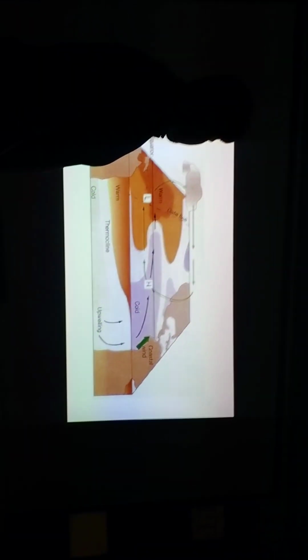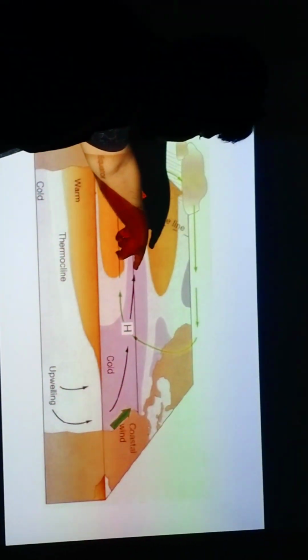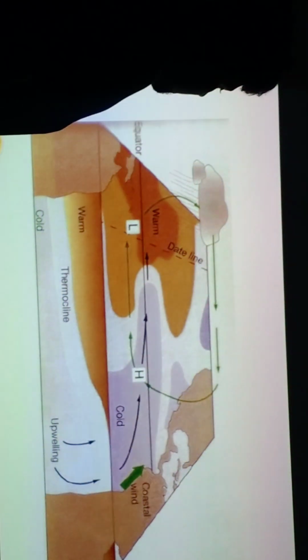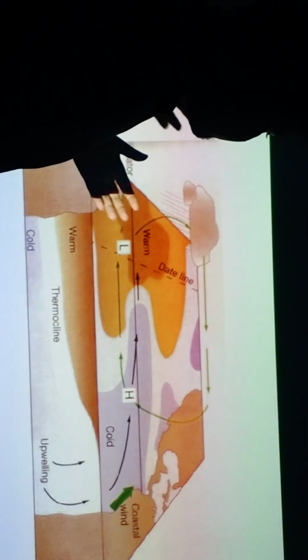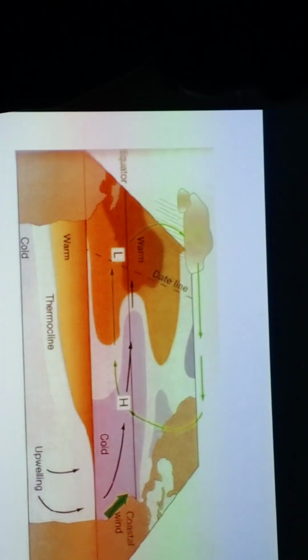As you can see, the trade winds are even stronger than in the case of the neutral phase. They push all the water from this shore away to the western side of the Pacific Ocean, and a void space is created. To fill up that void space, cold nutrient-rich water wells up to the surface, and this is always associated with a highly productive zone. That's why in the Peru and Ecuador region the coastal fishermen get a boost, because they mostly rely upon the fishing industry for their livelihood.